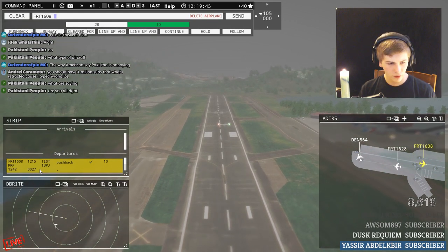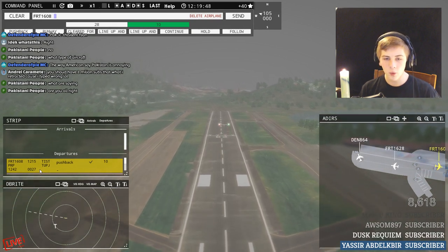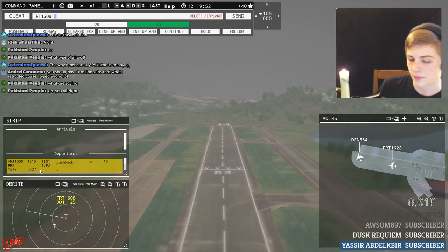Let's see here. Plane type. JTO heavy. Alright, so it's probably plane weight. So, light. It's saying it's very light.